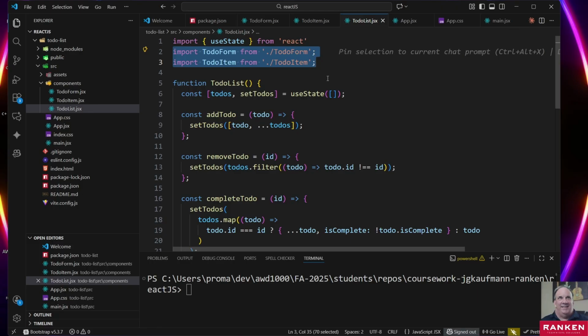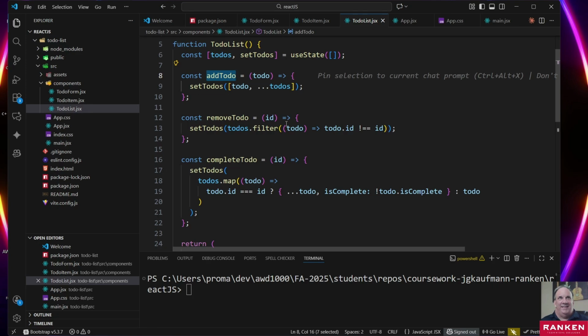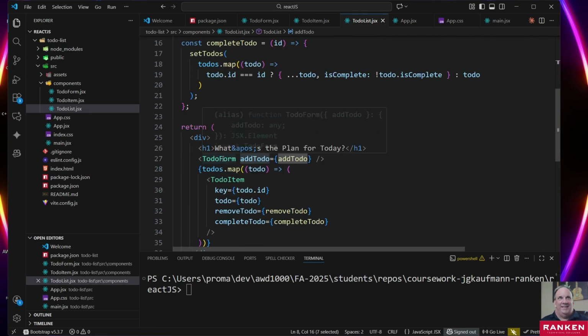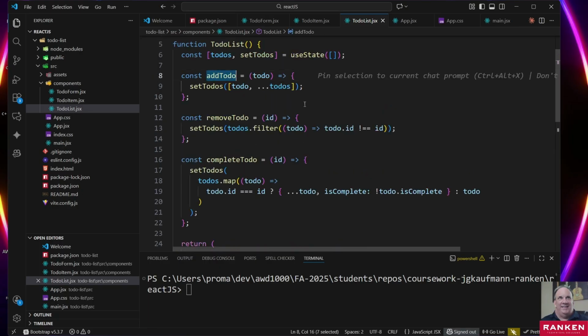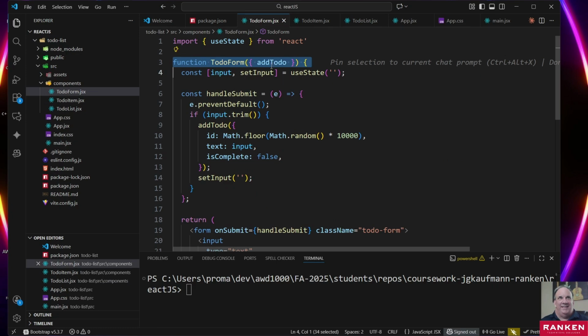We're importing both of those into this list, right? Here we've got an add to do, and if you see down here later, this is basically setting these to-dos, and then it's doing this to-do form, right? And then it's calling this function, add to do equals add to do, right? So this add to do here is this function here, right there. So this is passing this in. When we say it's passed down from the parent component, this to-do list is the parent component, okay? So this add to do comes from the parent component, okay?